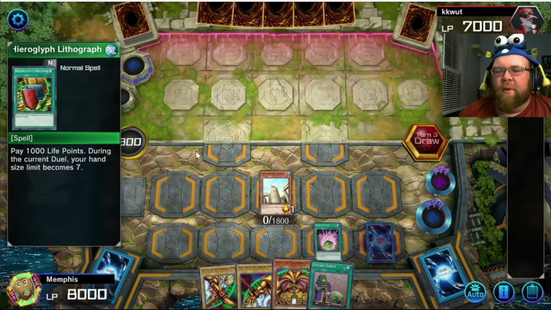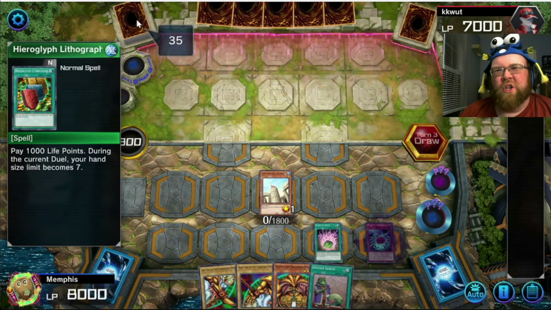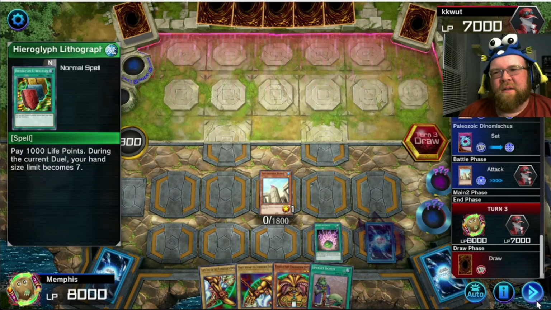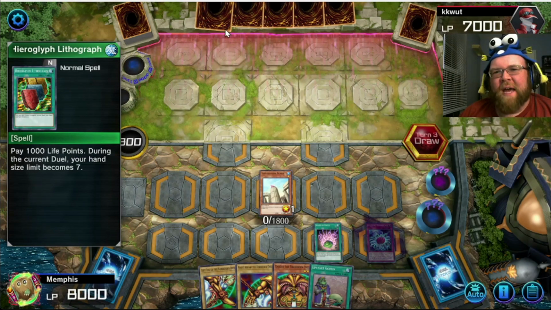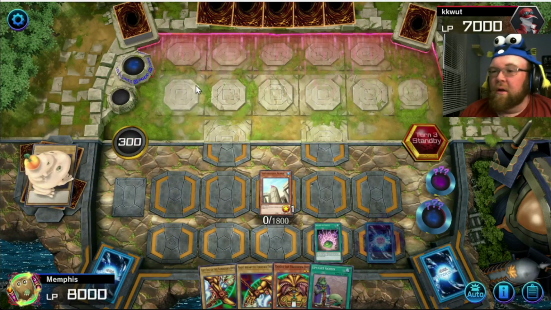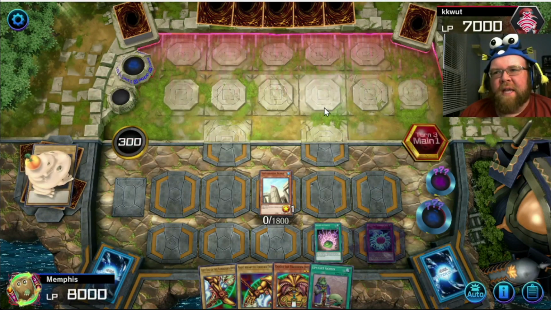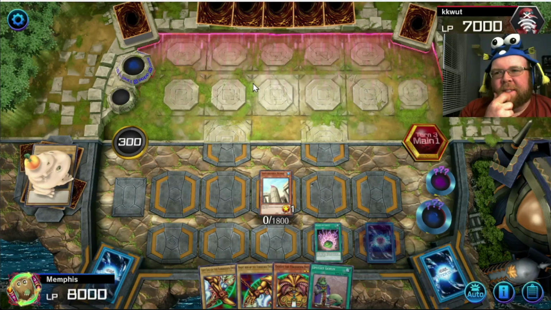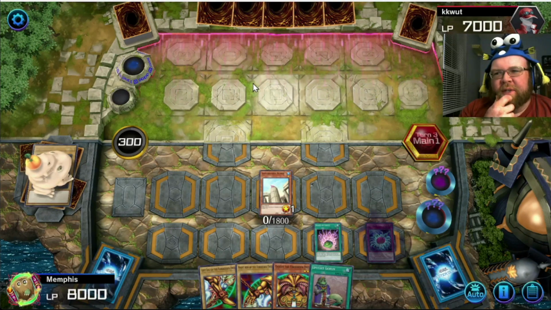Alright, well now that my opponent has played his card, what is he trying to do though? What is the game plan? Your hand limit is 7 now, so I presume you can draw up many things. Alright, okay, took a minute there, but he's getting there. I'm very curious as to what this guy's trying to do.